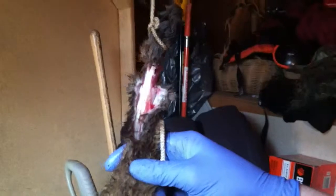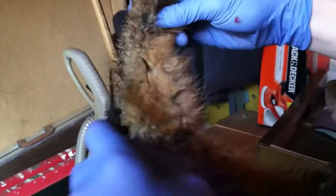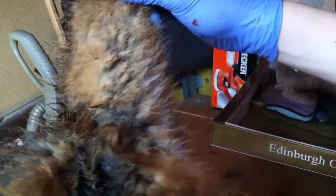That's the first step, and then up here, I kind of started the Y cut. For the Y cut, you want to take your knife and stick it in at the ring you did around the feet, and run it all the way down. See how there's a different color fur right here? From like the outer pelt and the inner pelt. Well, you want to run it right down that fur line up to the vent, above the vent, and then down the other side. So we'll do that now.